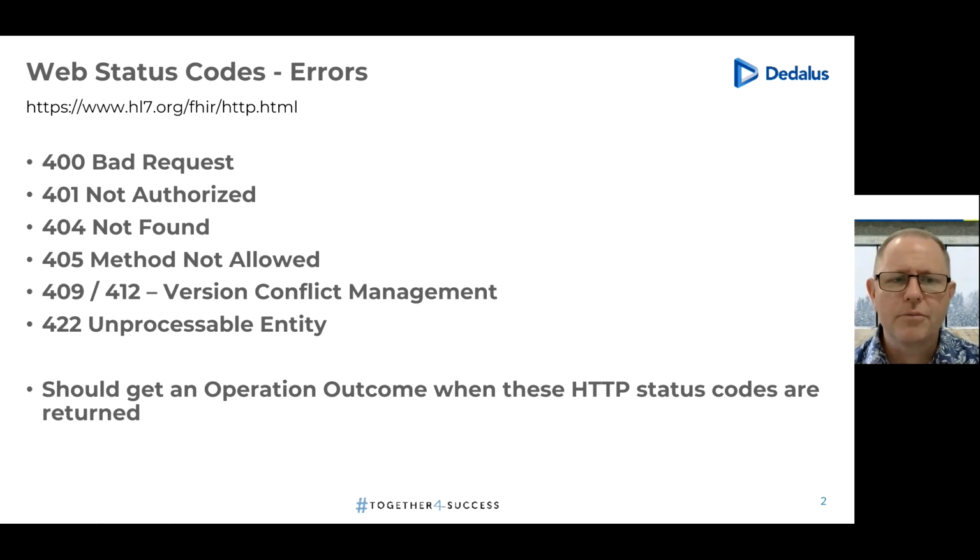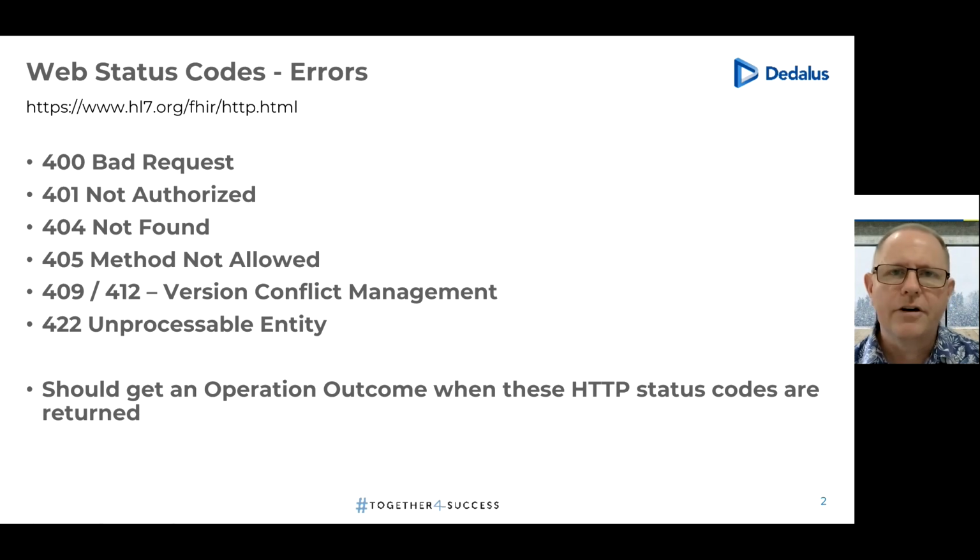A 422 unprocessable is very common, and it's basically that the FHIR server hasn't been able to process or understand the query that you've tried to pass to it. So whether there was some problem in the parameters you were trying to pass, or the payload's not expected by this particular FHIR server, it'll give you a 422.